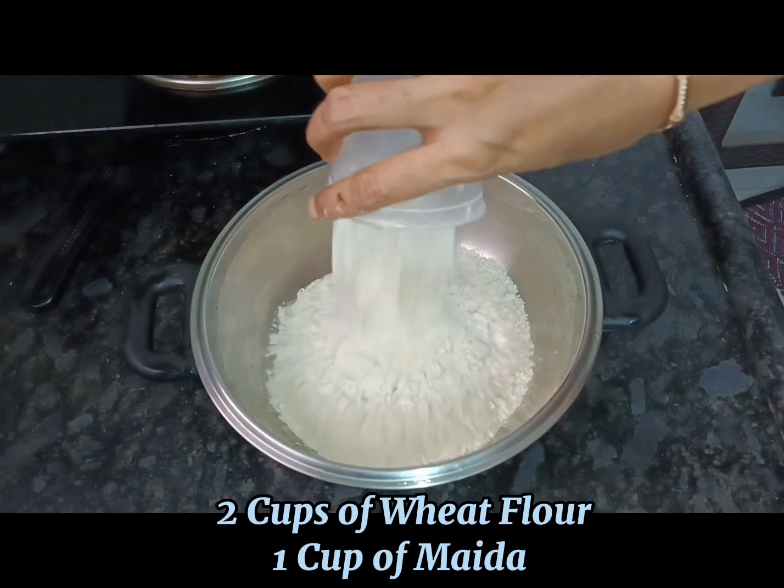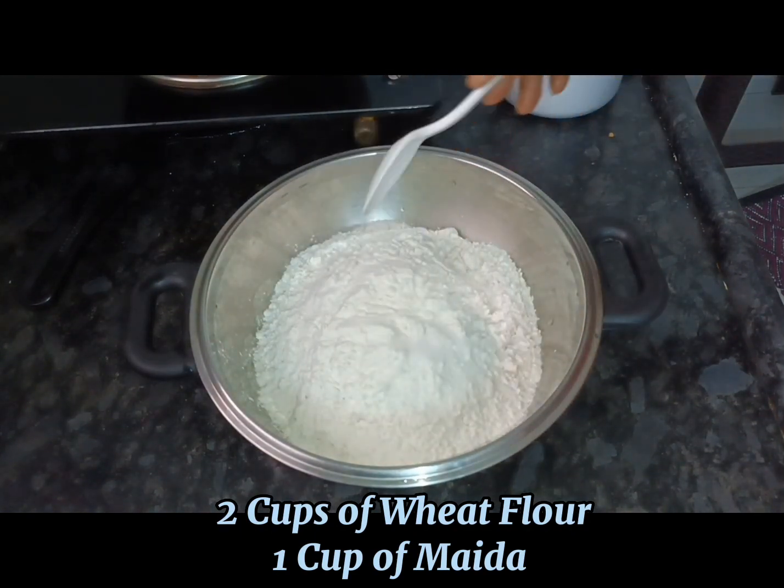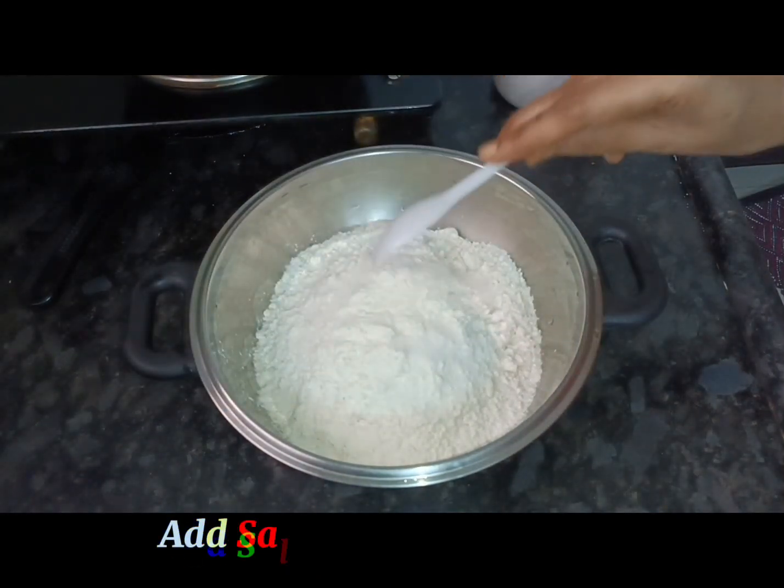Let's take 2 cups of wheat flour and 1 cup of maida. Let's add some salt and around half a spoon of sugar.